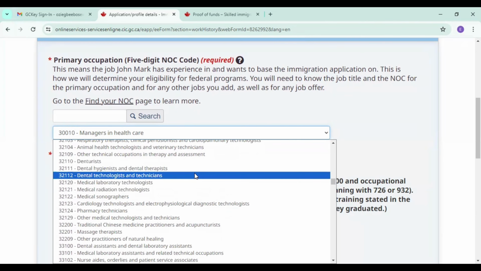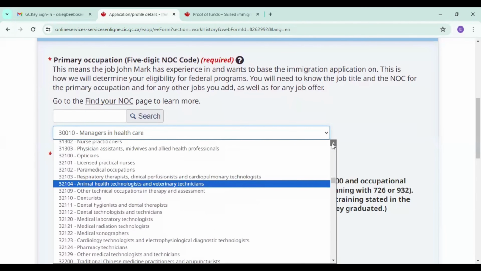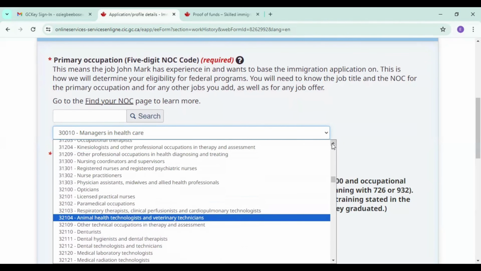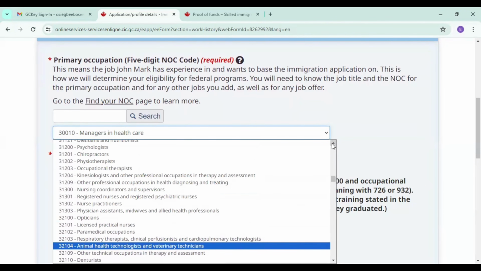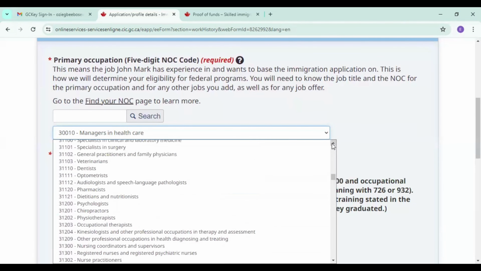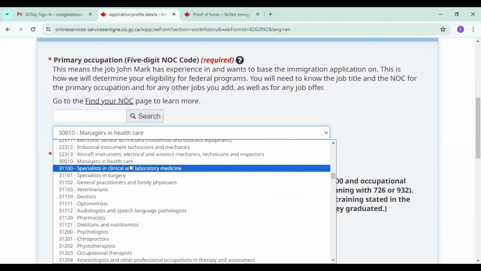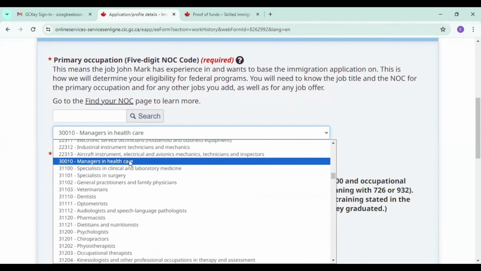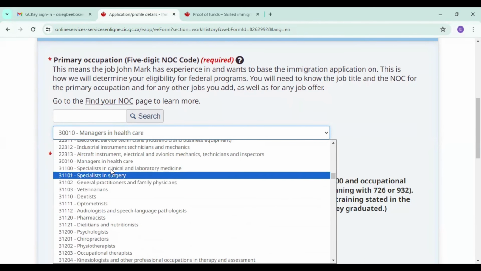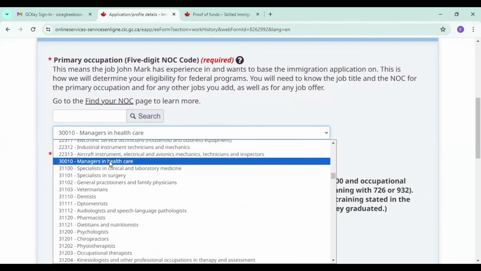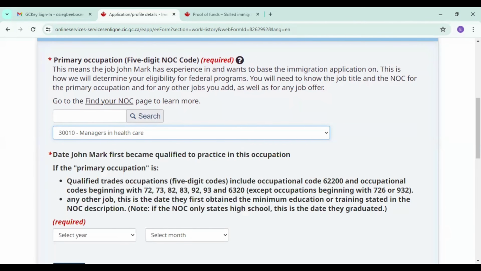I'm trying to look for medicine or physician. Okay, let's just move ahead. We're going to choose one of these. All right, we don't want to be here for too long.